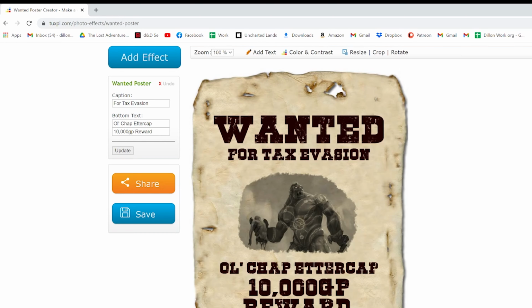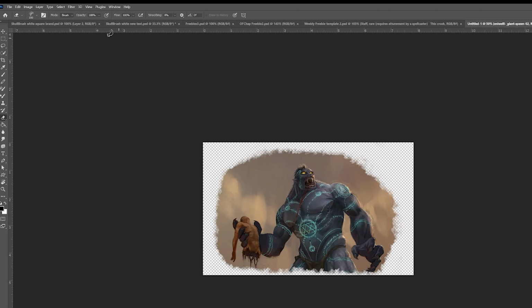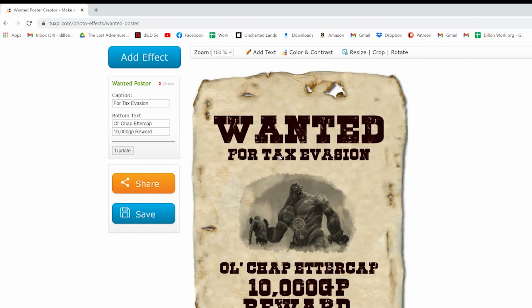You could do a little bit of extra work on this. If you want to go in and say, all right, I'm going to change my brush, so I take my opacity down some, and then maybe I'll feather the edge a little bit. There's tons that you can do with Photoshop to change this up. Real nice. So this does convert everything to grayscale, which is something to note, but that looks really good.